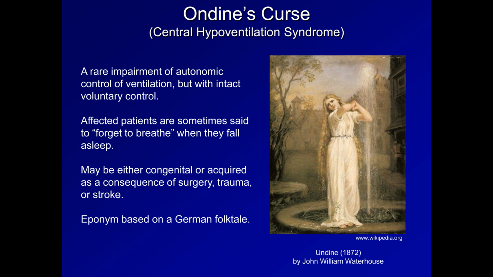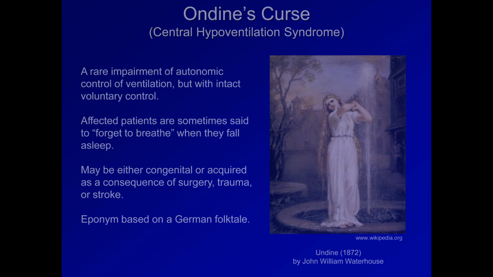Unfortunately, after bearing his child, Ondine loses her immortality and begins to show signs of aging. A little too stereotypically, the man then has an affair with a younger woman. When Ondine discovers them together, she uses her magical powers to curse him that since he swore faithfulness with every waking breath, if he should fall asleep, that breath would be taken away and he would die, which of course he eventually did. Since central hypoventilation syndrome wasn't described until the 1960s, it is unlikely the writers of the folktale were referencing a specific medical condition.